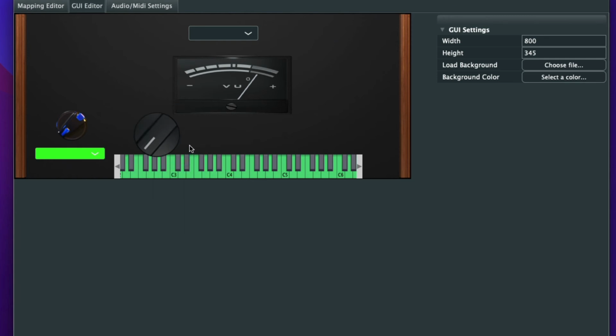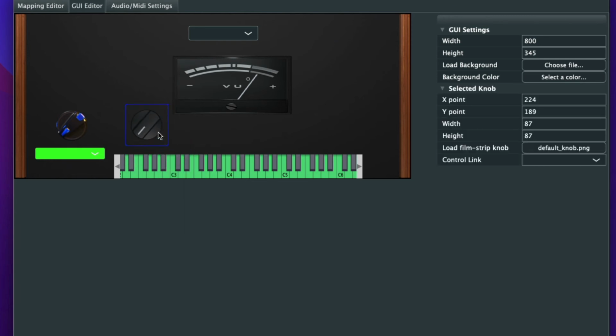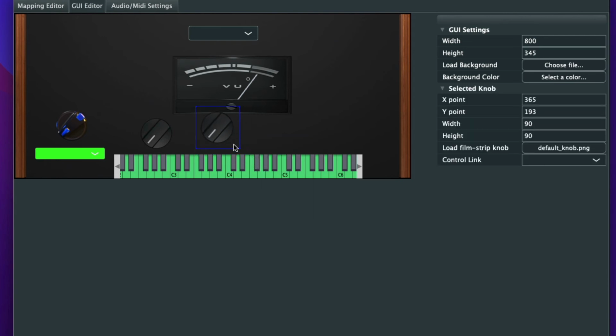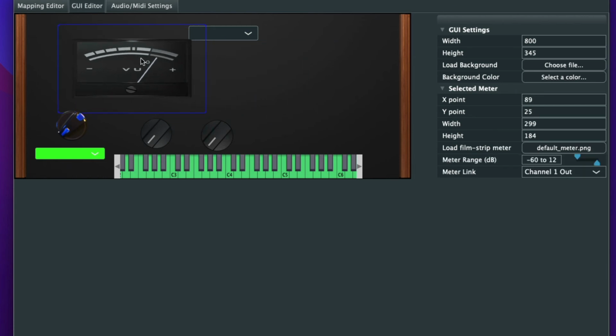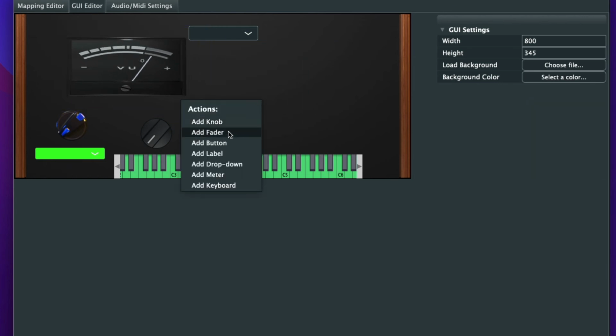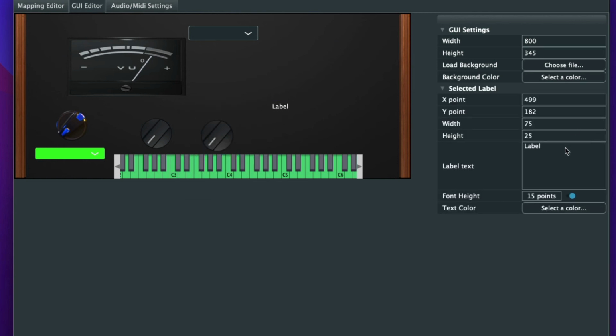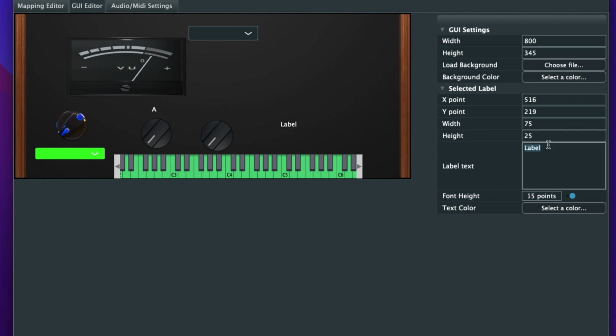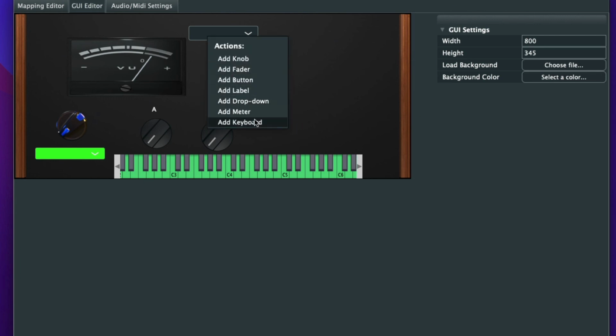So what we could do next is let's go ahead and add a couple knobs. And I want to show you how we could add some text onto these knobs as well, or any of the assets. What we could do is move this over just a bit, and then what we could do is choose add label. And these add labels are really nice for adding like ADSR. So we're adding labels now. You could even put ADSR, there we go. So you could add labels to any of these assets as well.